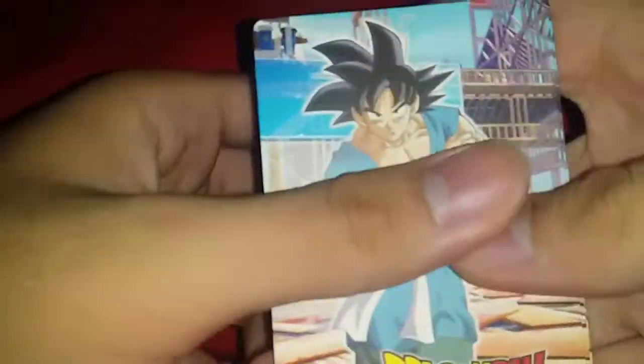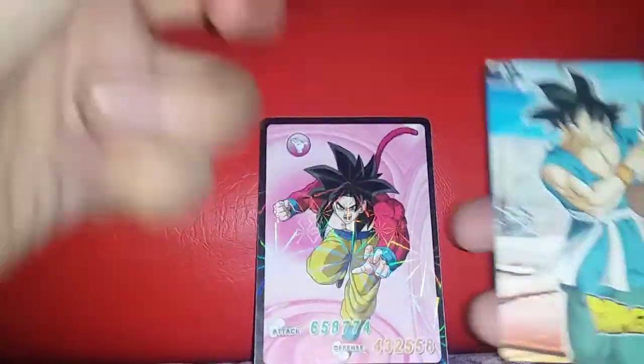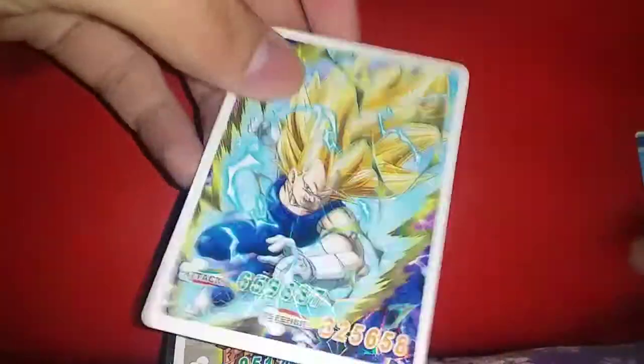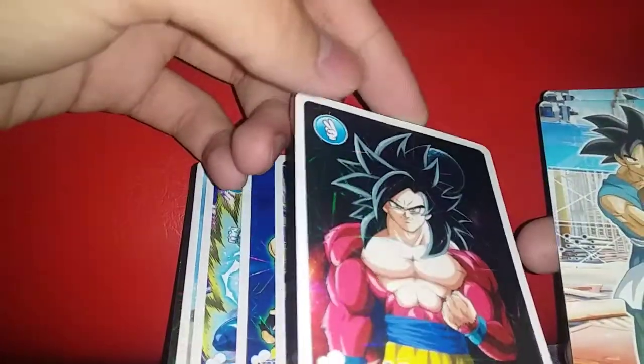Okay, next. Okay, we got another holo. Oh, we got a special card there. Pretty good, but it's still the same card. But, Goku. Got another Vegeta. I got a baby Gohan. Just a new design, I think so. Okay, we got a good one.